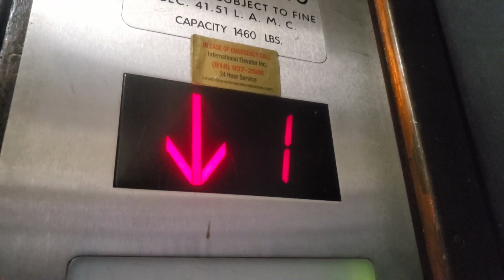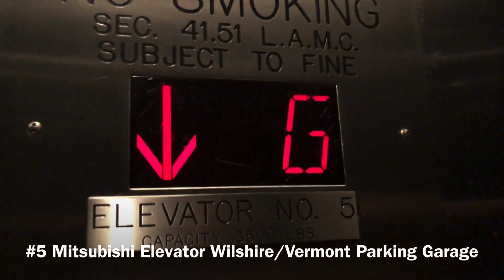My ears are popping. Wow. Basement. It just popped. Look at that. Oh, it expired already a couple months ago. There we go. I believe that's the parking. Watch the numbers.